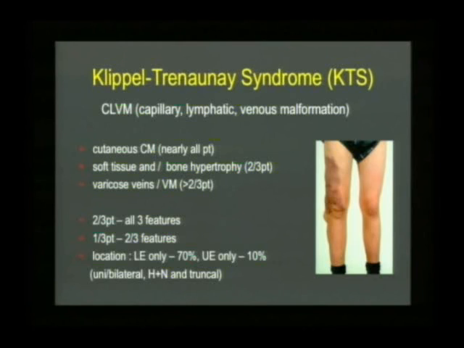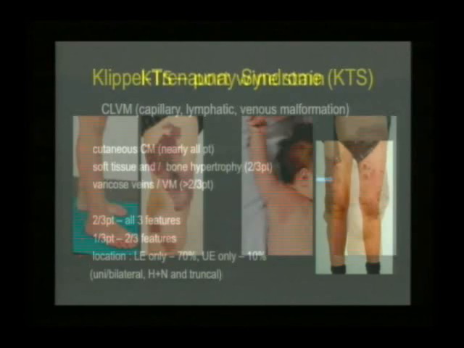In KTS, actually, you can even get visceral disease without having a cutaneous abdominal wall capillary malformation. And one thing that you can get actually usually later on is occlusion of the portal vein, leading to cavernous transformation of the portal vein. So if you find a big spleen in patients with KTS, it may be because they've actually got a portal vein occlusion. That's not a feature in KTS.